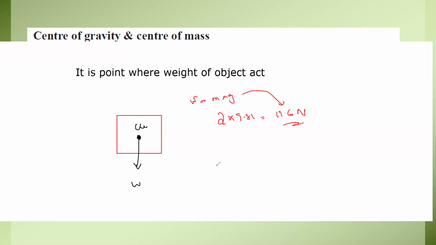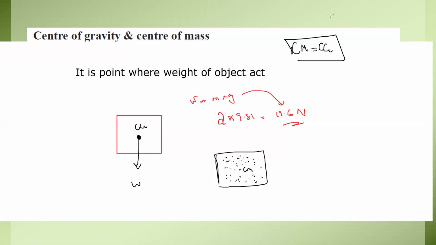And the center of mass is a point within the object where the mass is evenly distributed. So the center of mass and the center of gravity are different concepts. One is about the distribution of the mass and the other is about the force of gravity. For uniform objects, the center of gravity and the center of mass are the same thing. But for a non-uniform object, the position of the center of mass can differ from the center of gravity. Is this idea clear?